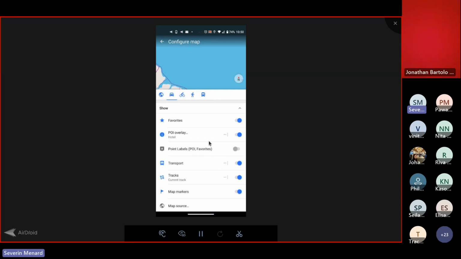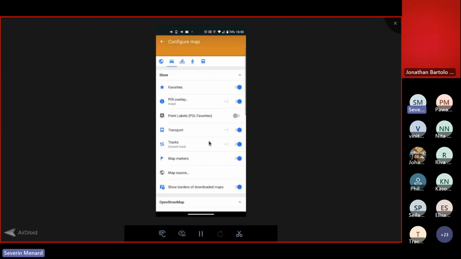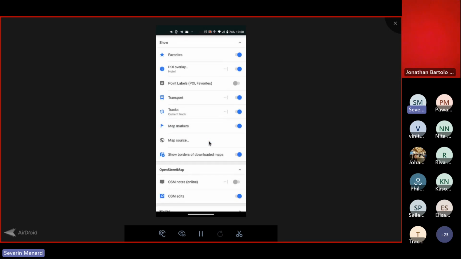So you can see you can activate your favorites, and that's the bookmarks. Same concept as the bookmarks for Organic Maps. We will see we can choose what kind of POI we want to overlay, transportation or not.